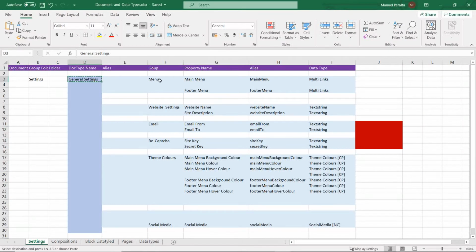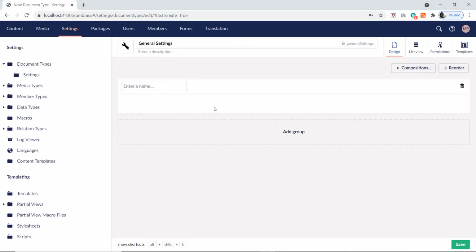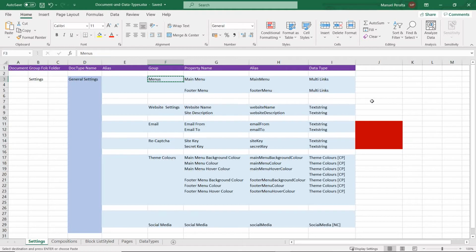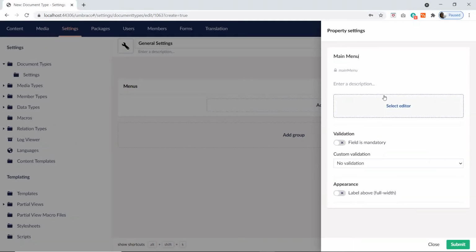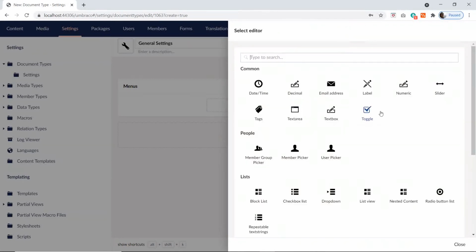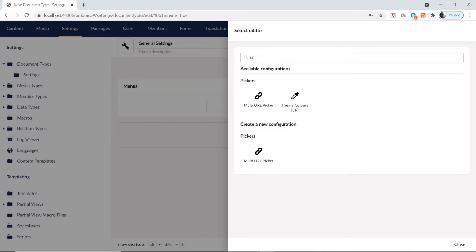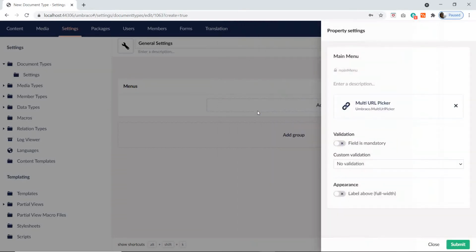We're going to start with menus as the group, and main menu is the name of the property. And we use a multi-URL picker.